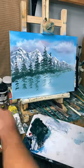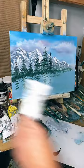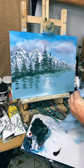Okay, let's put some land in. So I've got some, let's go with Van Dyke Brown. I'm going to lay a bit of land in, because these trees need somewhere to grow.